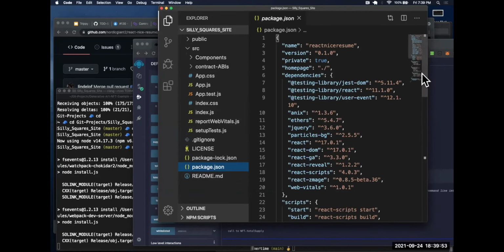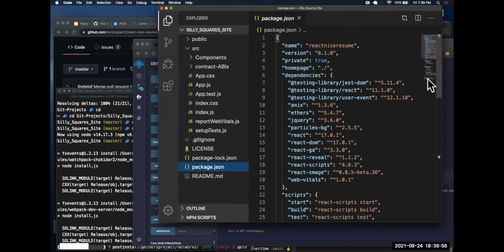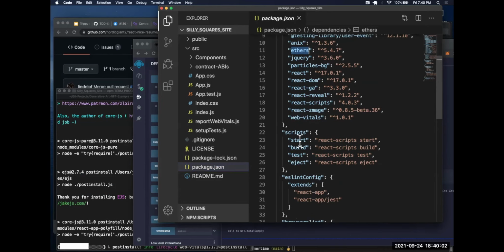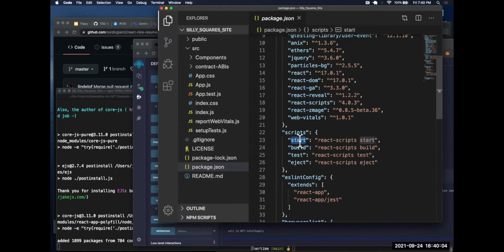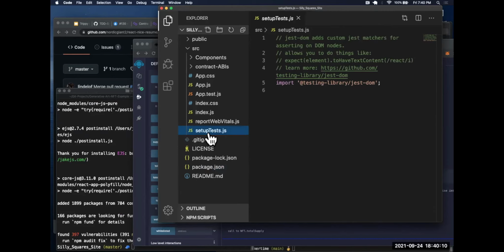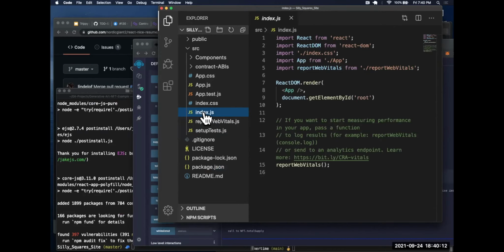So this is still installing. Just looking at what we have here, these are a bunch of dependencies for React things. And then you can see we have ethers also. It's just our generic create React app scripts and some testing stuff. Index.js just renders our app.